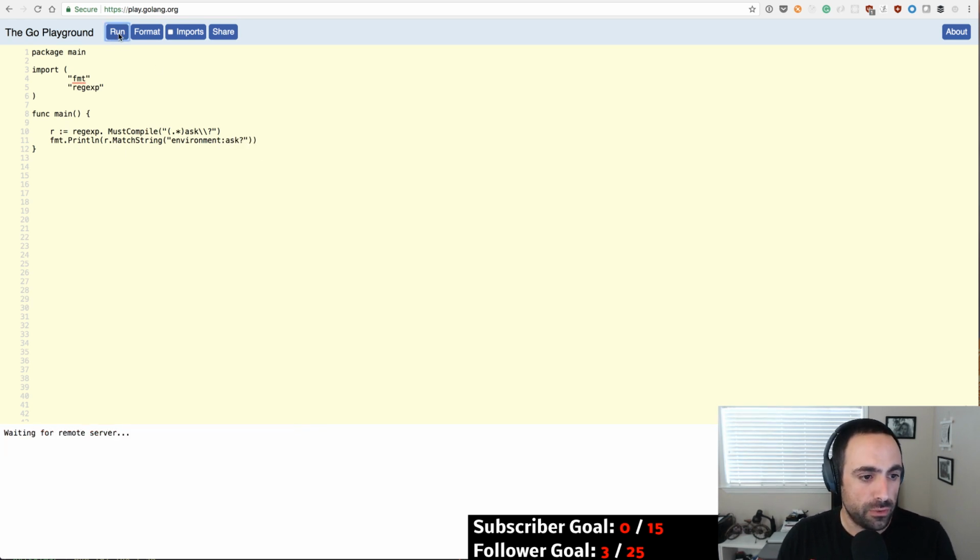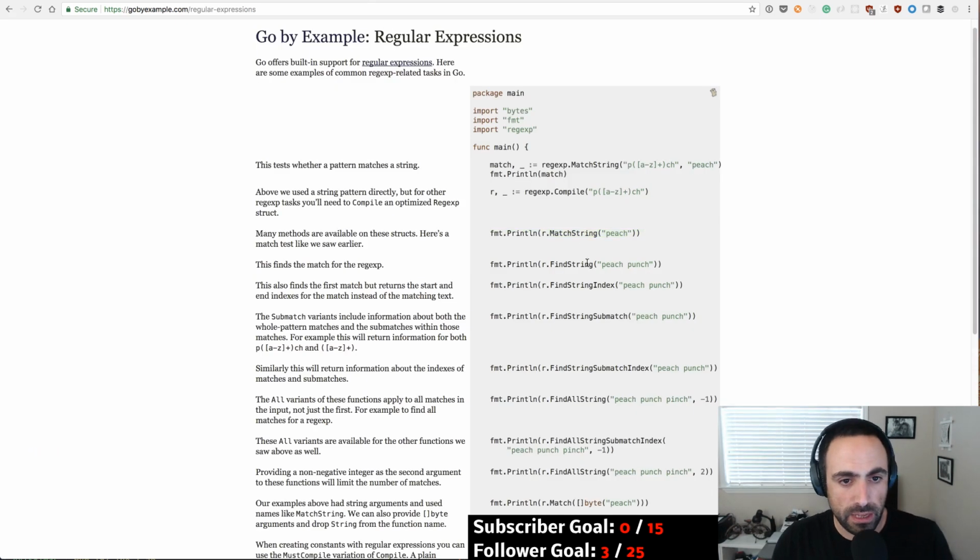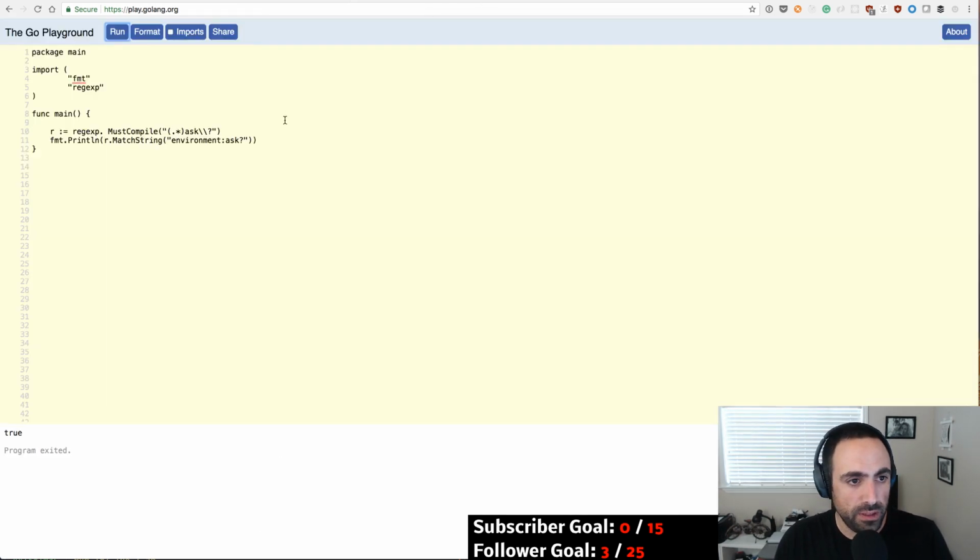Let's run. So this returns true for the match string, and then this will be the find string. This will only return what? Oh, so let's do the same thing, and this does not need to be here. So this will be environment ask.